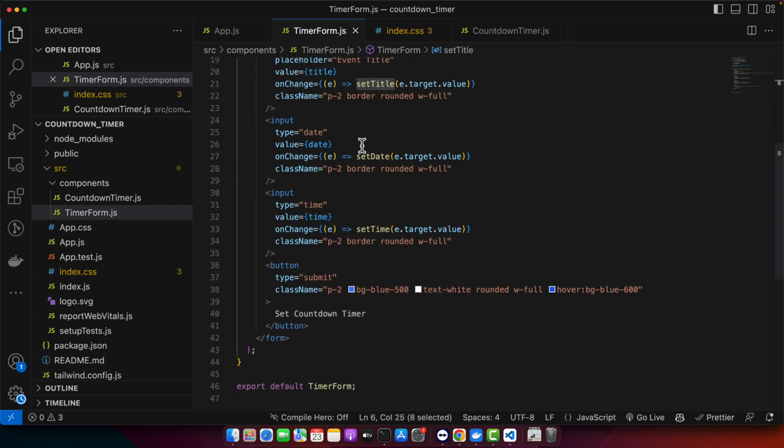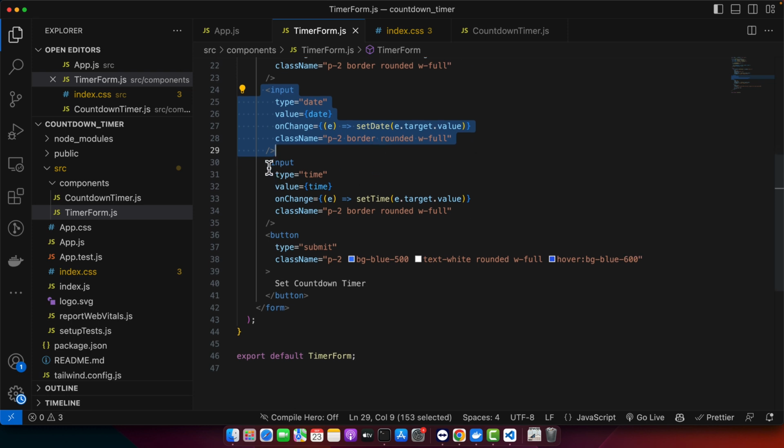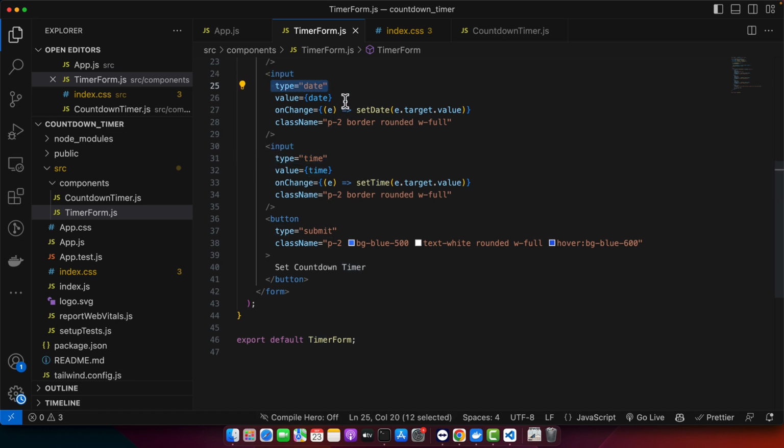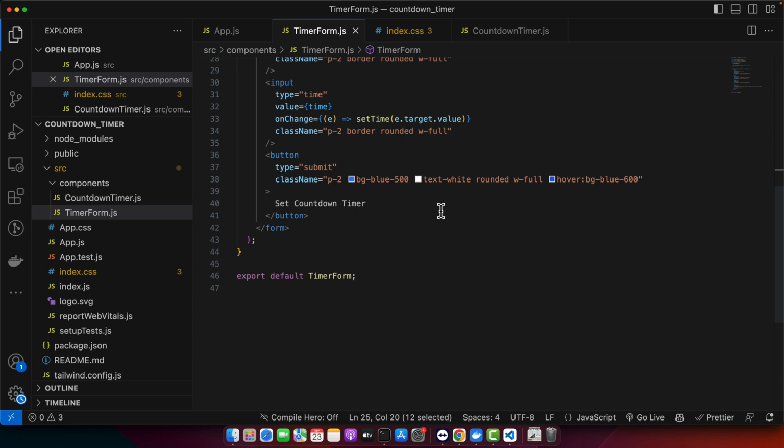Similarly, we are doing the same thing for the date and the time as well. For the time, we are using the type time, and for the input date, we are using the type date. And at the end, we have the submit button. That's it. This is a very simple and straightforward project that ChatGPT has made for us.